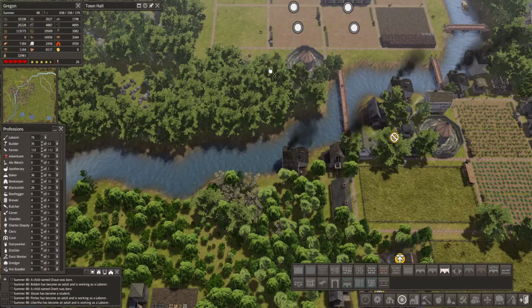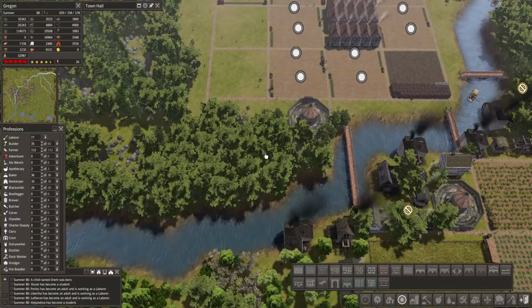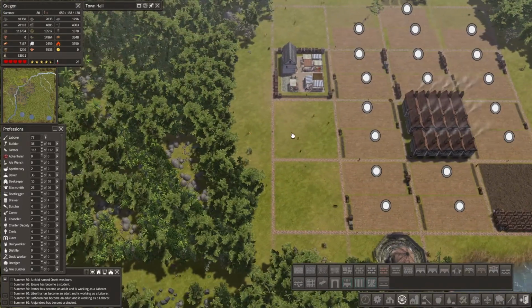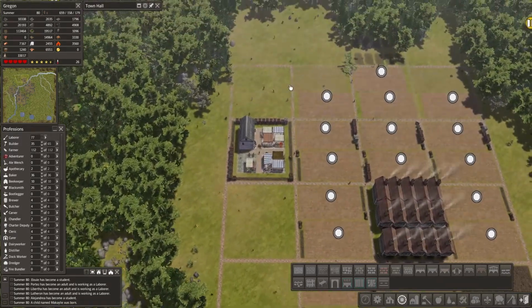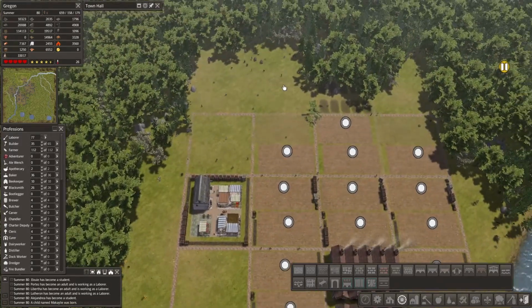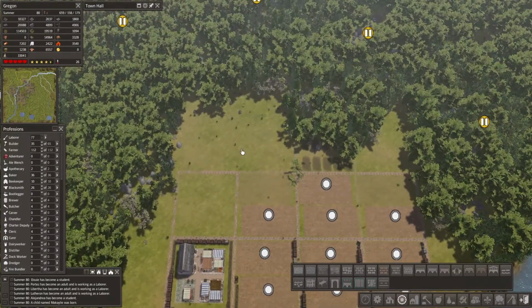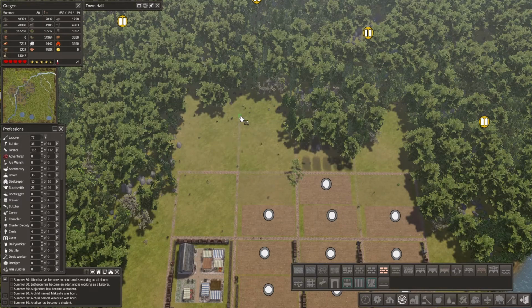Let's pick up a bridge and connect it to right there. Awesome. Yeah, let's just wait for them to finish their work first. Still so many things to do. A few roads wouldn't be amiss. Yep.